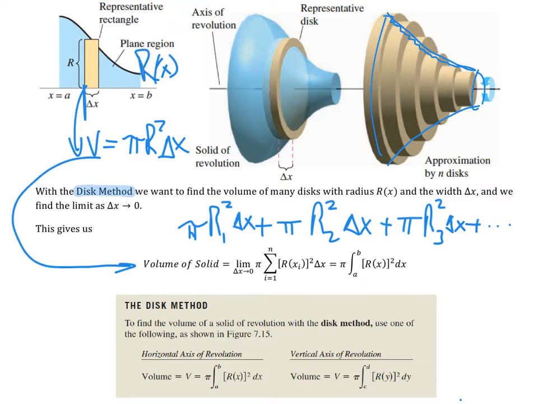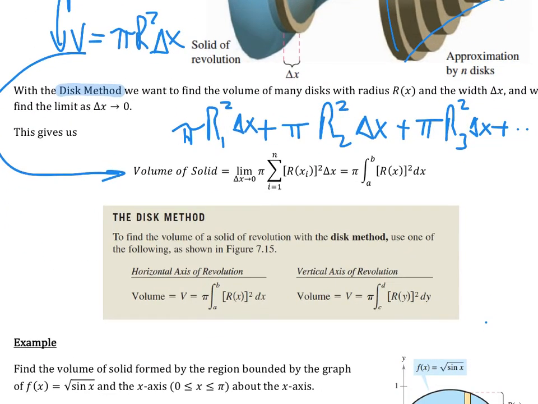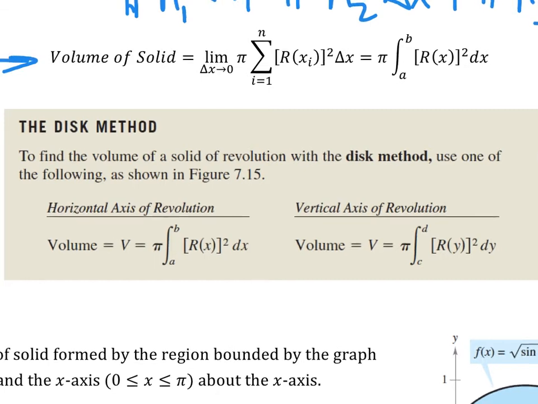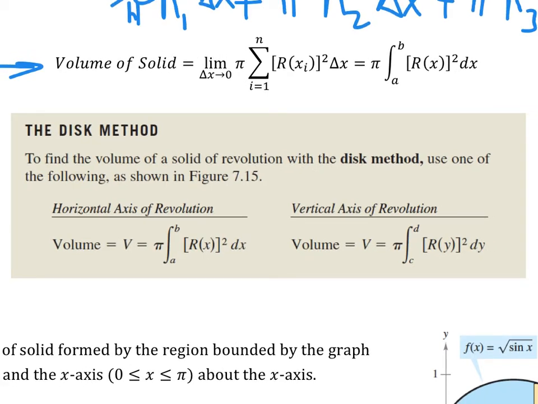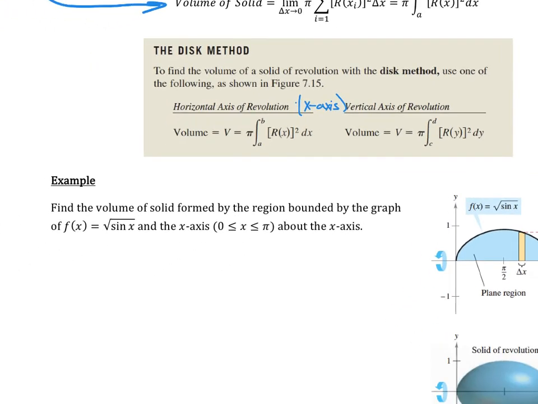All right, great. So this is called the disk method. And we can revolve this either horizontally, and if we revolve it horizontally, then that gives us that funnel up above there. That gives us a function that's revolved around the x-axis. So that's around the x-axis. If we revolve it vertically, then that's around the y-axis, and so we'll have to treat those differently. So if we want to revolve it vertically, we have to have a function of y. All right, so let's try a couple.